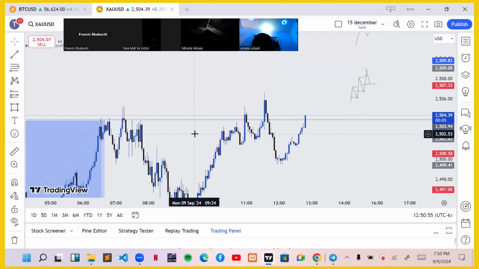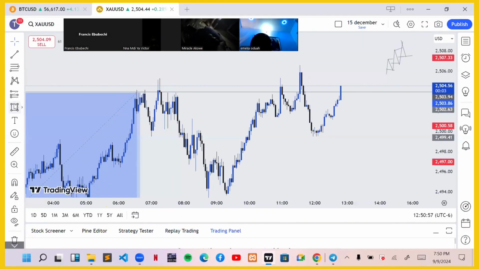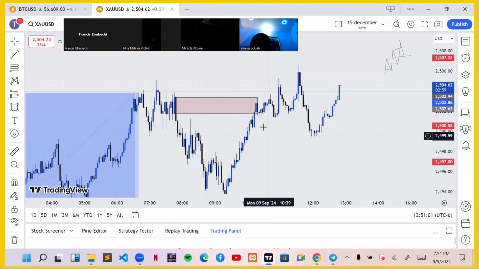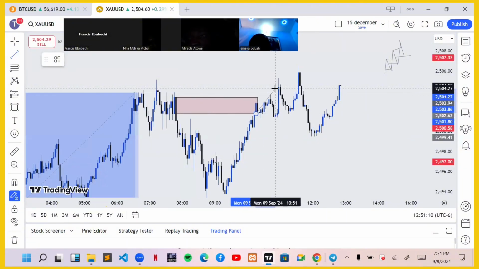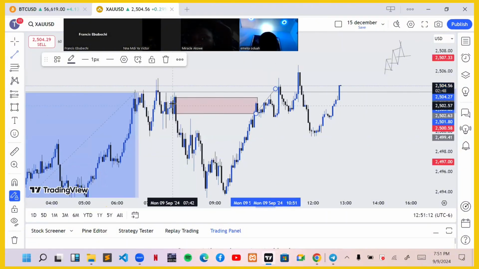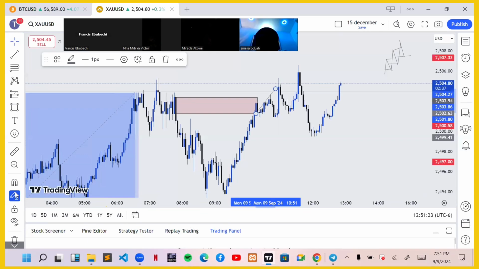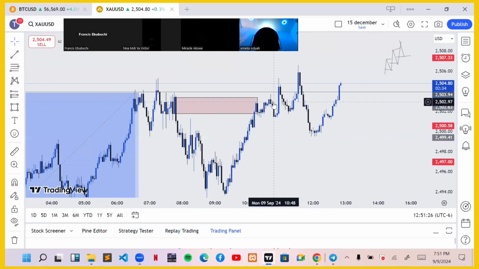For example, now this is an order block here in the market. This order block was supposed to prevent markets from going up. So this is a bearish order block. But if you pay attention here, market did not actually respect this order block. Markets came here and then broke past this zone. So this order block now is no longer an order block, it is a breaker block. A failed point of interest, that's what a breaker block is. A failed order block, that's what a breaker block is. So I make use of order blocks and breaker blocks in taking my entries.